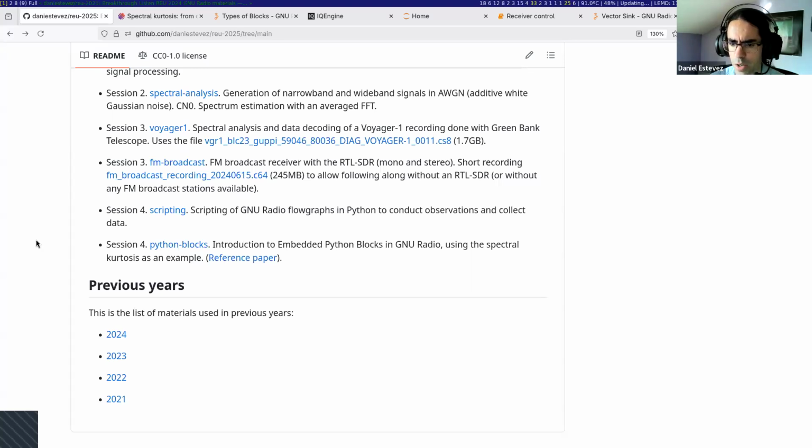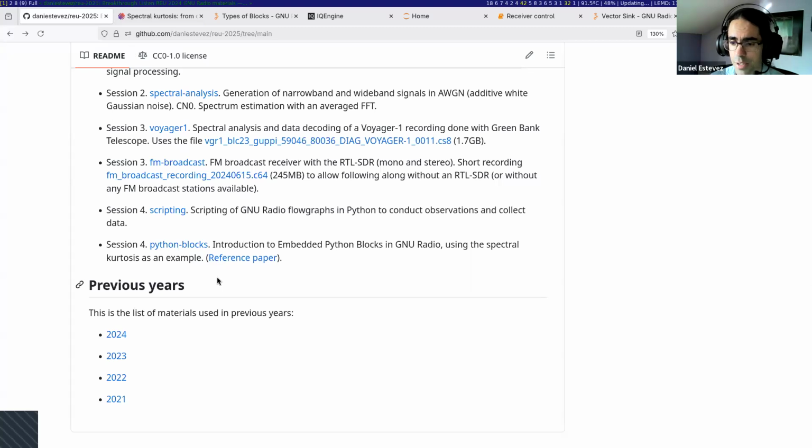For those of you who are not familiar with spectral kurtosis, that's a formula we will see now. Personally, this is not a concept I often use. It's something which is more often used in radio astronomy than in communications signal processing, for instance.